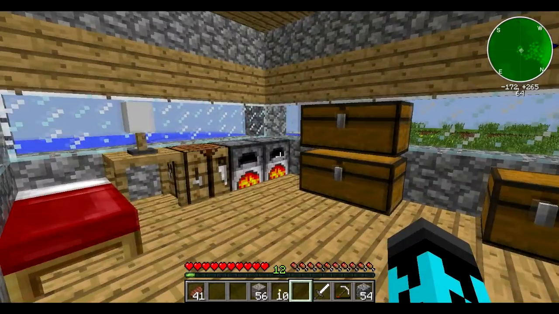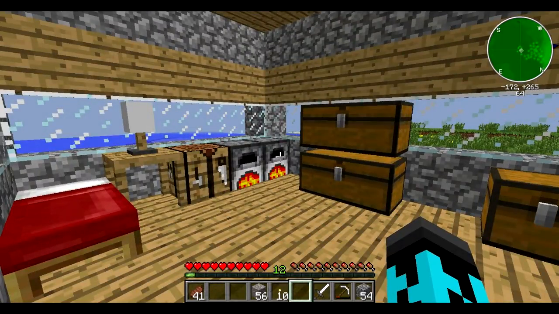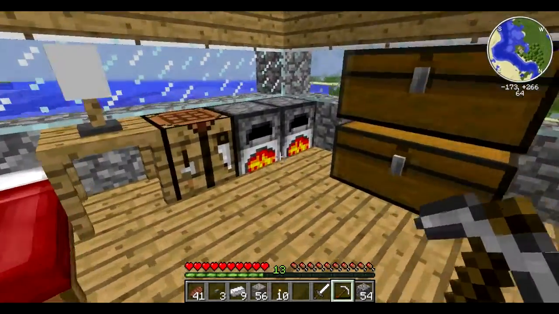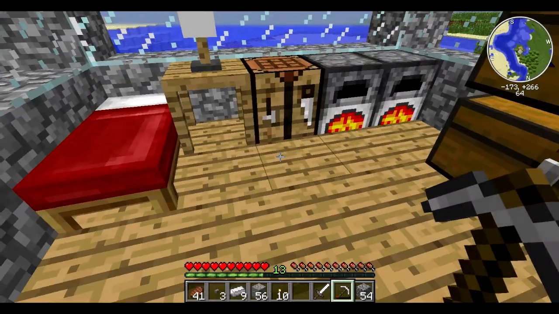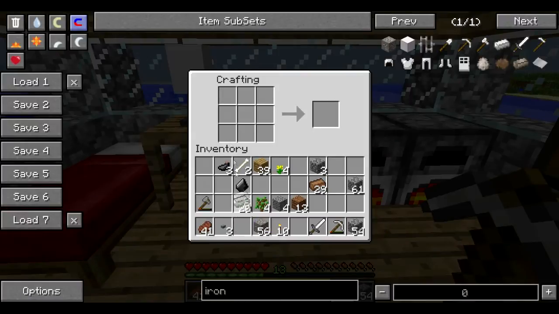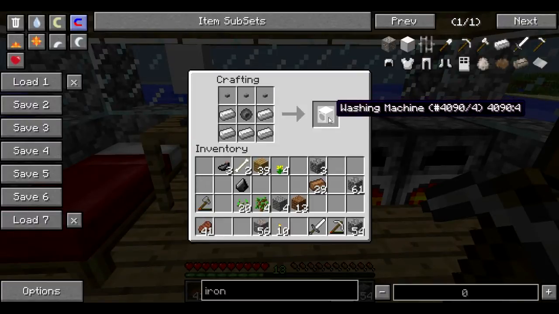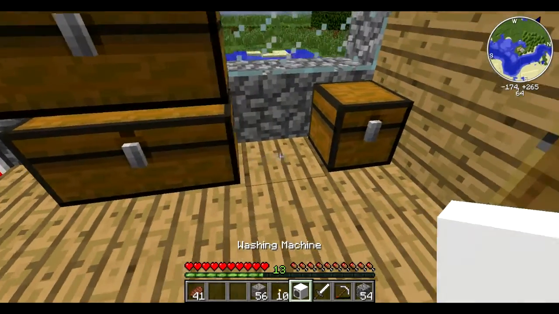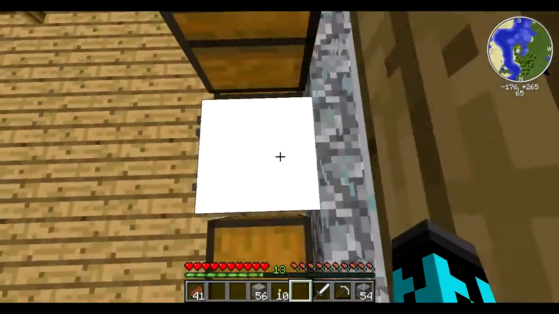Alright, so I'm gonna let this burn. And we'll cut right back, and we'll build some stuff. Okay, we're back again, and I figured while this is finishing up, we'll make ourselves some more furniture items. And I said, what the heck, we're gonna make a washing machine. That's what we're making. I got some supplies ready while I wasn't recording. And boom! Rumor has it, we have a washing machine. Put that down, and that is pretty cool.